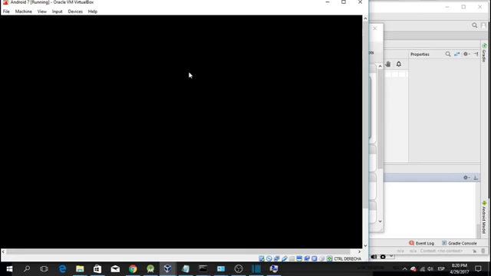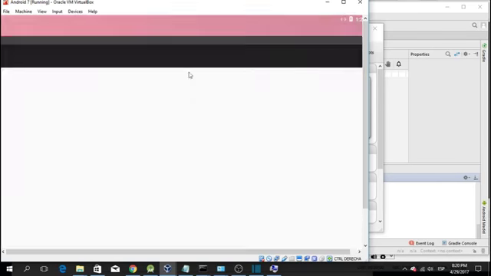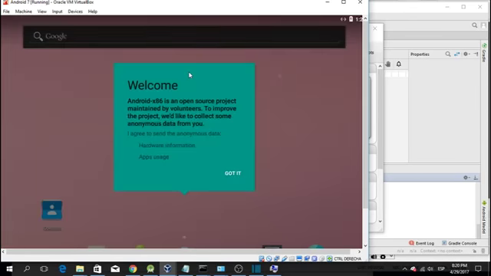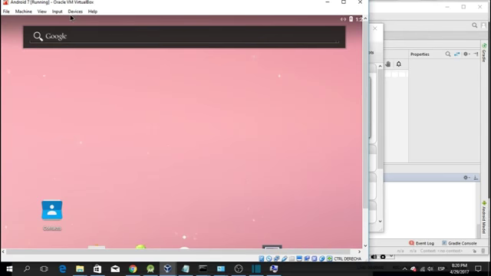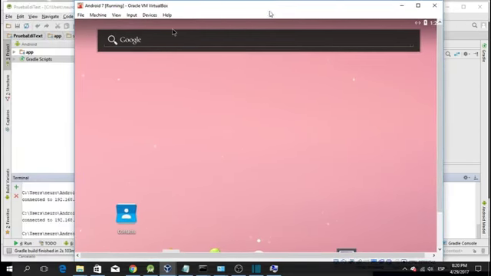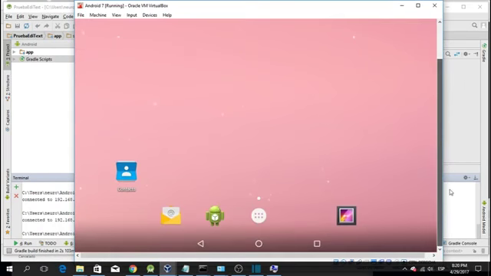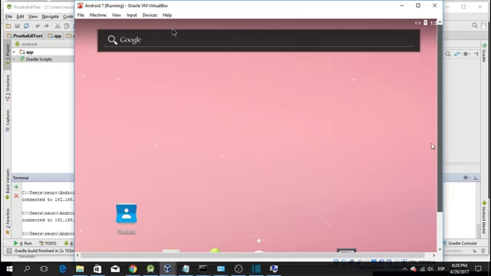So you have to set your own account in order to use Play Store or any other option. As you can see now, it's running Android 7 on the simulator.